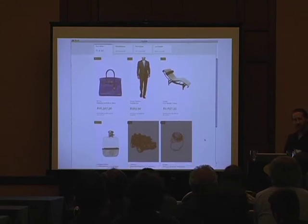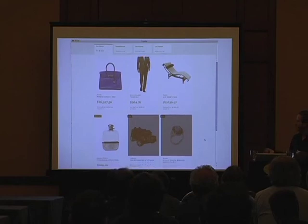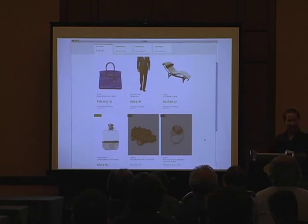So you have a decision, you know, if I like one of these items, how much do I like it? Do I want to buy it now at this price? Or do I want to wait and let the price drop a little bit longer, but then someone else might get it ahead of me? That is a very fancy vintage Hermes purse. Yes.